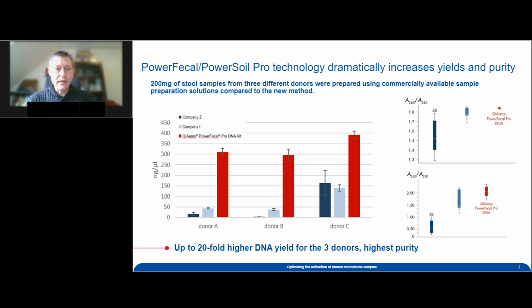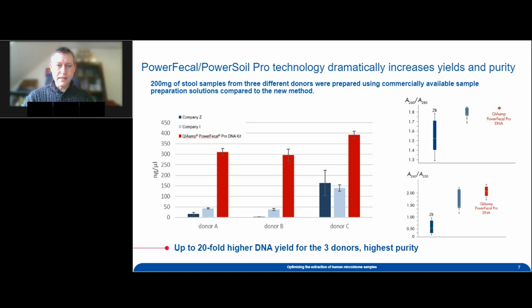performed very poorly in a lot of standard extraction kits, as you can see in the low yields from the two kits marked in blue, and performed very well with our PowerFecal Pro kit. Donor C was from a younger individual, and the sample was much easier to work with, provided generally good yields with almost any kit that we had. We got 2 to 3-fold better yields using our Pro kits on that sample, but the real major increase was on these difficult samples. On the right, you see the purity levels.